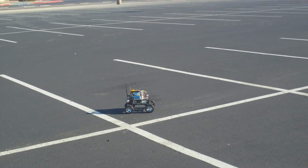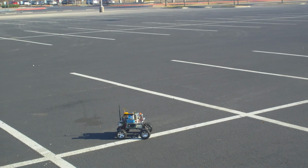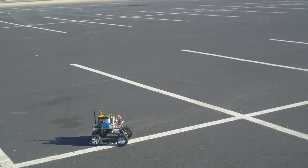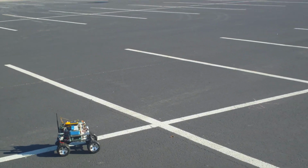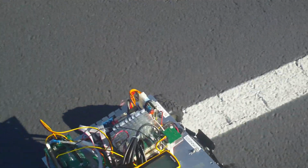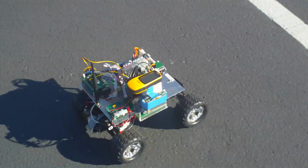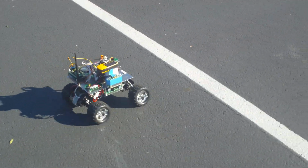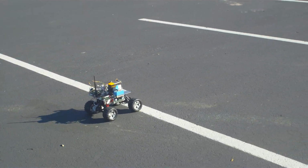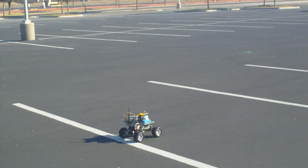Robot Guinness is moving very slowly. Right now it's almost exactly 1 parking width to the east of the actual waypoint. Let me see what the GPS accuracy is. According to the screen here, the GPS accuracy is about 20 feet. So the fact that it got that close to the waypoint is pretty good. It might be because the waypoint marker itself is off by some 20-some feet or something.